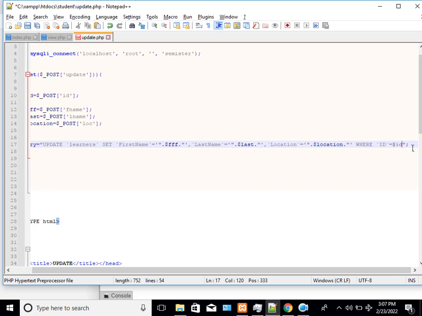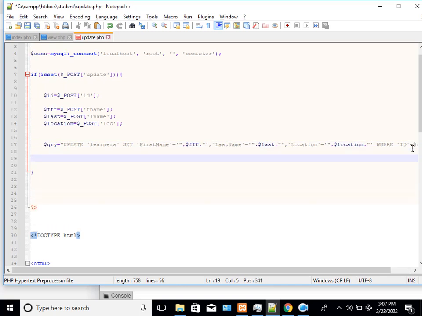So that's all. What you shall do now is to query to get the data, to make connection now to query the database.